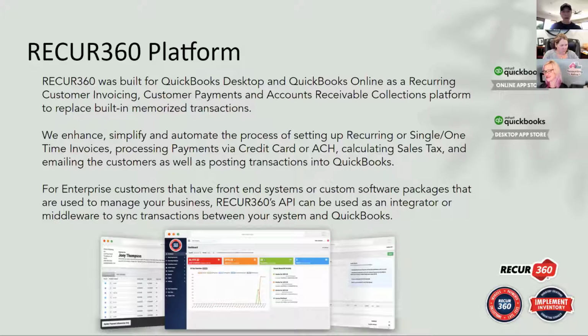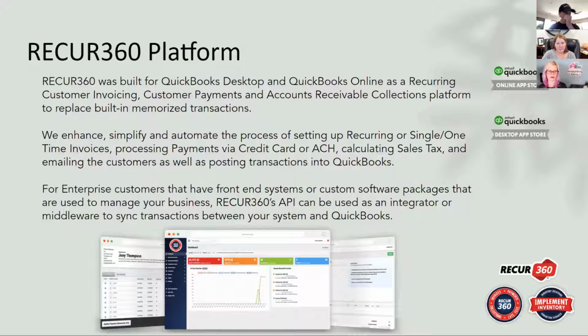But that really helped springboard us into, well, what else can we add automation-wise into our platform around invoicing and payments that Intuit just hasn't, whether they overlooked it or it's just not on their roadmap? You can't wait for an accounting software to automate your business. It's just a tool. So we built a tool that does the automations that QuickBooks just doesn't.